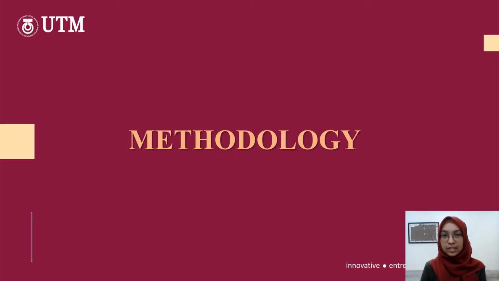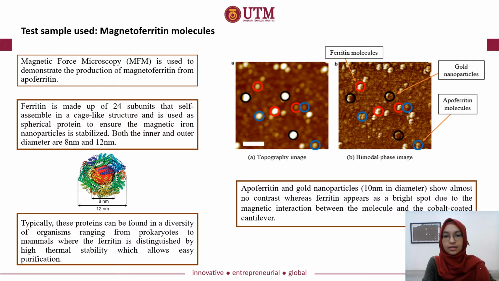Next, I will explain the methodology for our experiment. The test sample that we use for this experiment is magnetoferritin molecules. Magnetic force microscopy, or known as MFM, is used to demonstrate the production of magnetoferritin from apoferritin. As we know, ferritin is made up of 24 subunits that self-assemble in a cage-like structure and is used as a spherical protein to ensure the magnetic iron nanoparticles are stabilized.